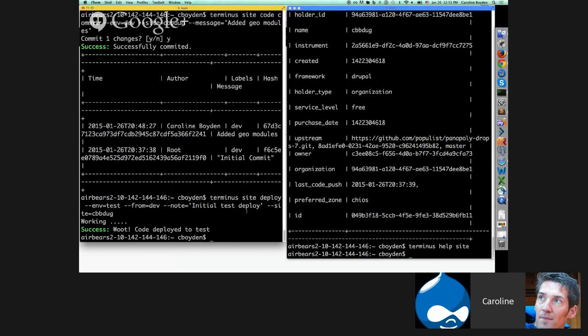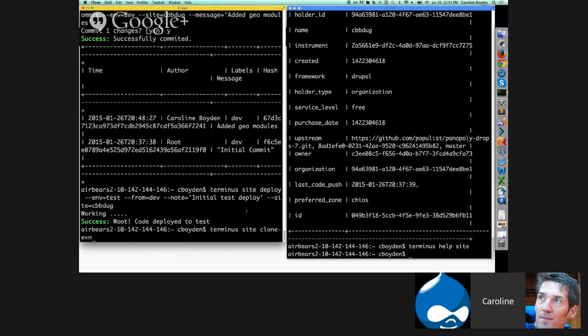So what I'm going to do now is something that I only do when the environment is brand new, which is push all the database and files uphill. So I'm going to use Terminus, with env equals dev.